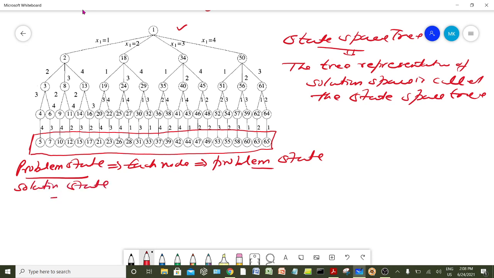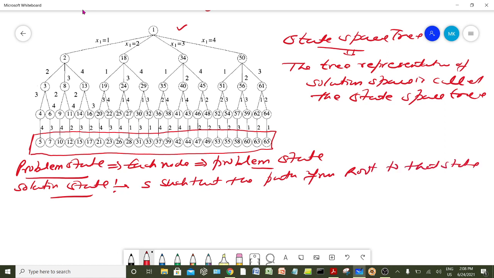Solution state. A solution state is a state S such that the path from the root to that state S forms a tuple of your solution space.